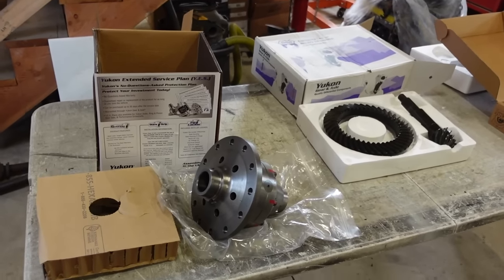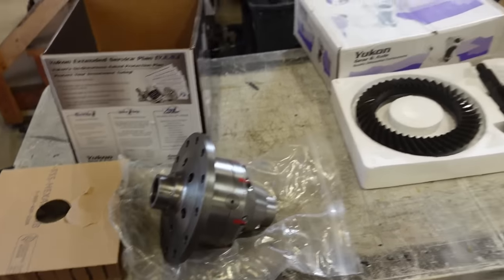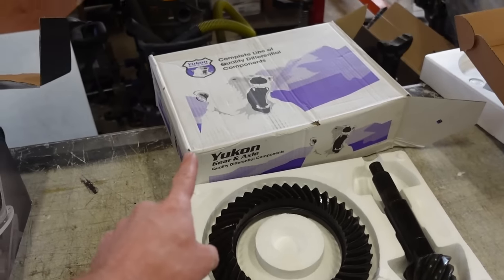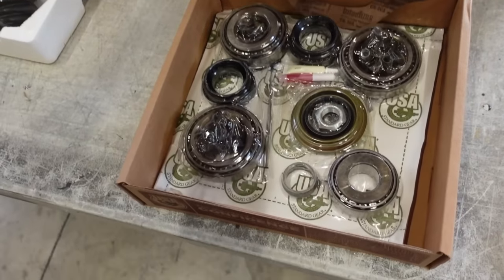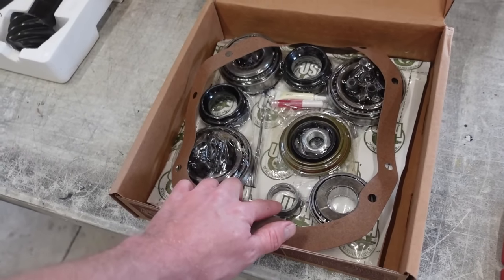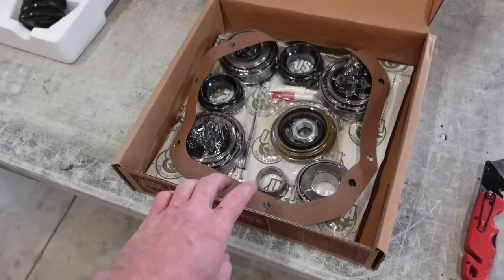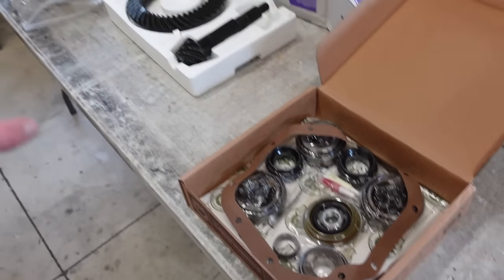Well, here's everything we got going into our front axle. So we got a Grizzly locker. We got a set of 538 Yukon gears, and then the whole install kit for these gears. This is bearings, seals, bolts, crush sleeve, which honestly, I thought these came with a solid spacer. If I can get one in time, I may buy the solid spacer instead of the crush sleeve. But this is everything we got.